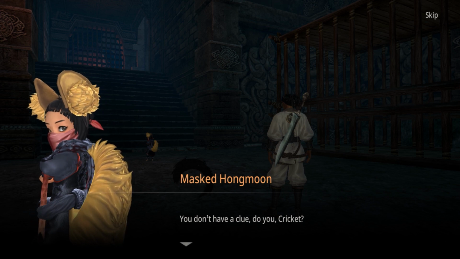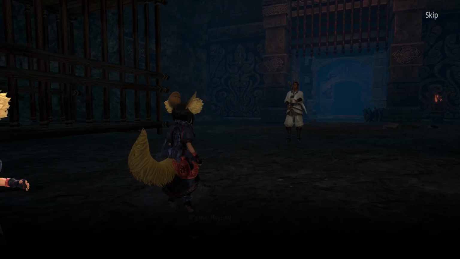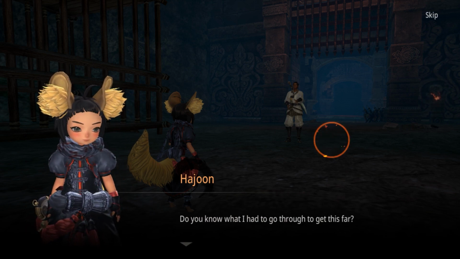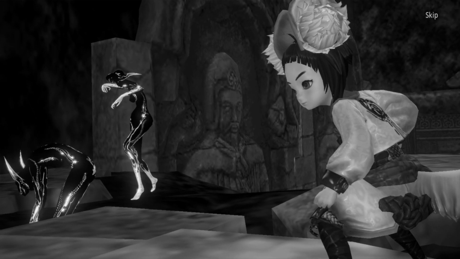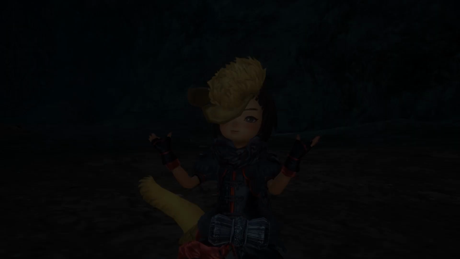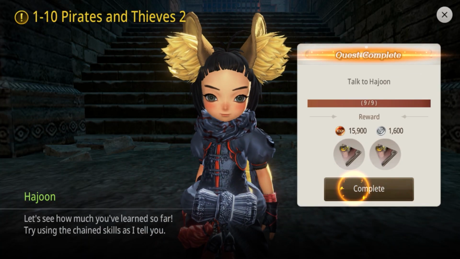You don't have a clue, do you, Cricket? It's me, Hajun. Surprised? Tell me about it. Do you know what I had to go through to get this far? Nice backstory. I heard there was a Hung Moon imposter. That was you?